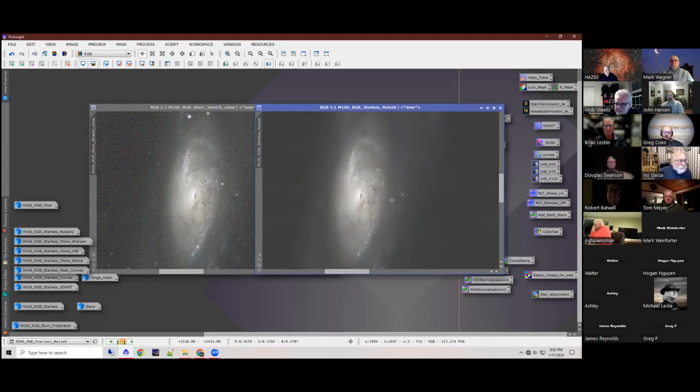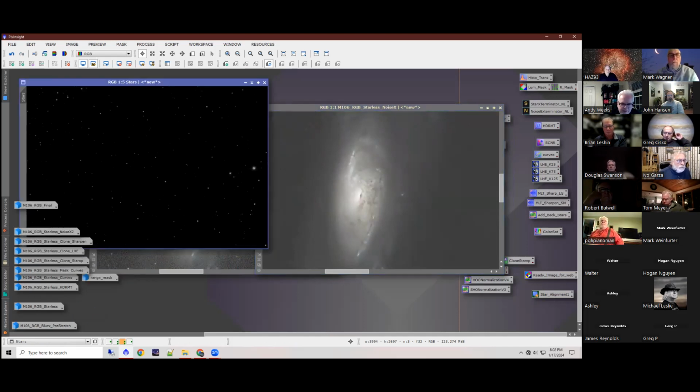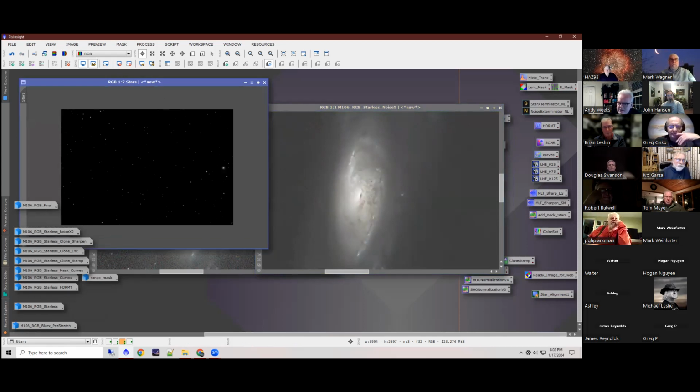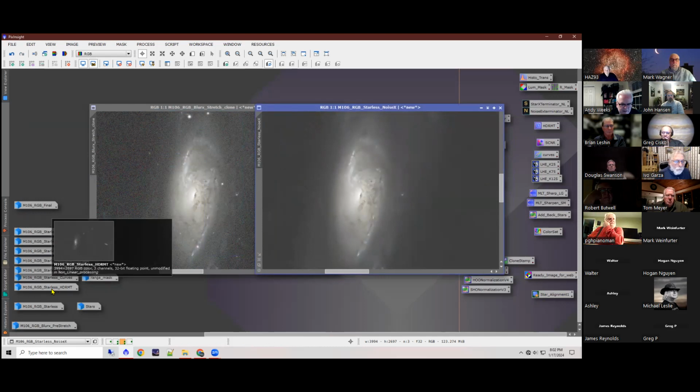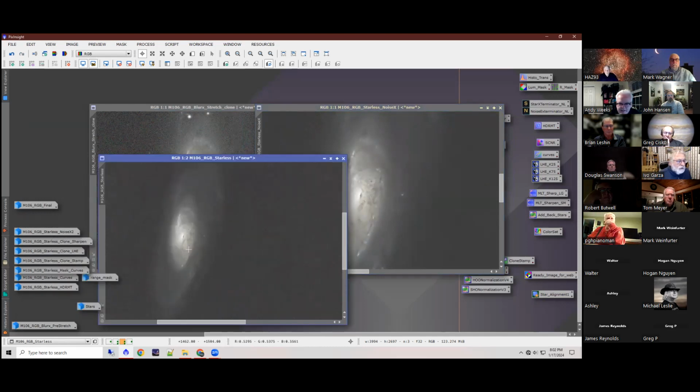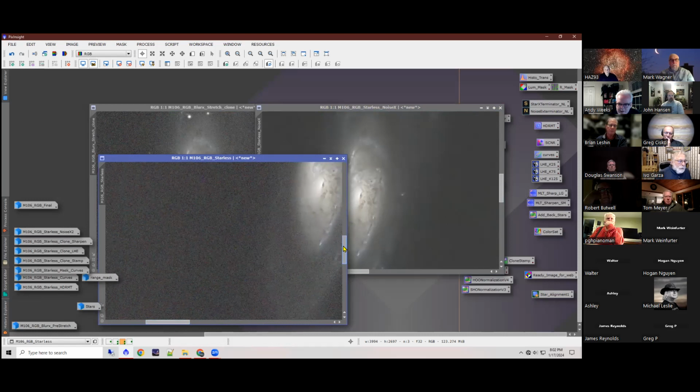All right, back to the processing flow. The first thing I do is remove the stars. So here is the stars only, and I use the star exterminator to do that. What's left is starless, just this. You still have all the noise, but all the stars are removed, while all the galaxies, or if it was a nebula, all the nebulosity would still be there. And again, it's a one-button thing. I just drag it onto the picture and it does it.